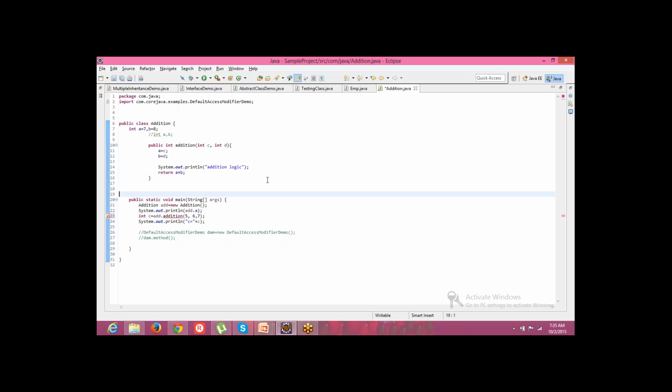That is the usage of method overloading. When you are serving the same functionality with different numbers of arguments, that is considered method overloading. That's where we need to learn a concept called method overloading.